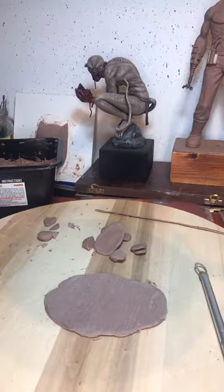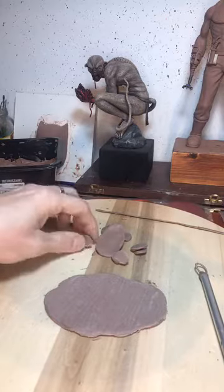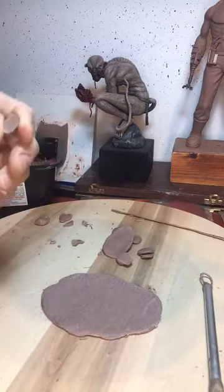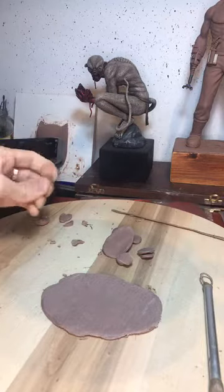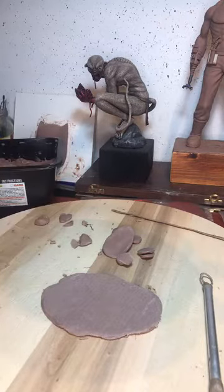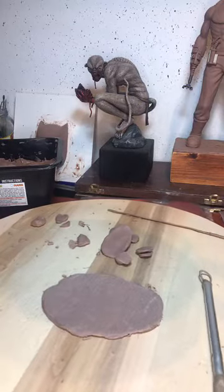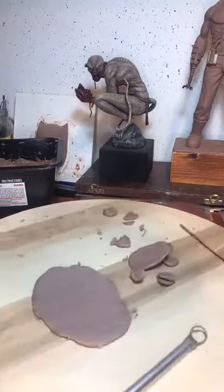The thing with Monster Clay is once it's set up and it's really cool, it's pretty hard, but Sculpey, I know you can put that through a pasta machine, so I guess, yeah, give it a try. I don't actually have a pasta machine. I keep meaning to buy one. It's one of those things that I just never get around to buying.